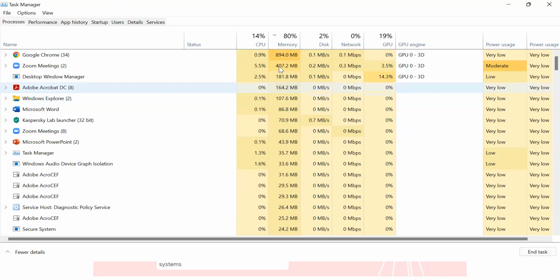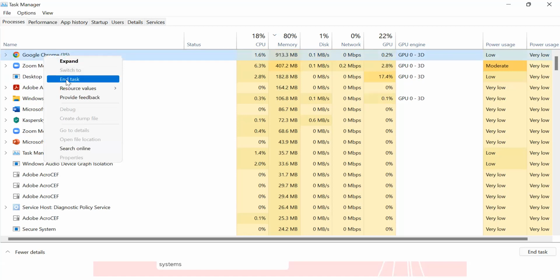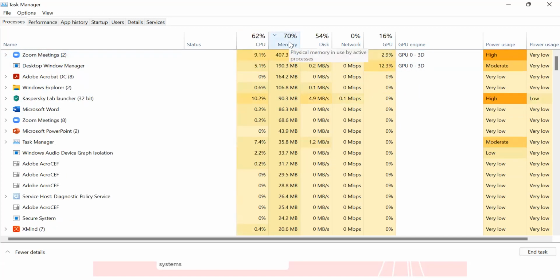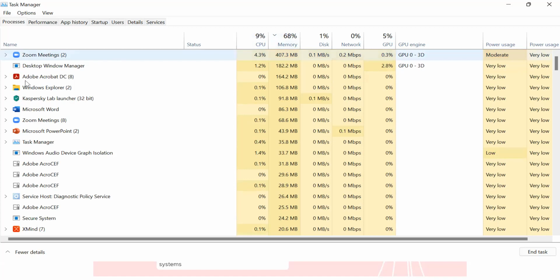Now, right now you can see the maximum amount of memory is consumed by Google Chrome, right? If I click it and remove it simply by clicking end task, you will see the memory will drop. You can see memory is removed. Now you can see it cleared up some memory. Earlier it was 80%. Now it's about 68%, which means we terminated the process.